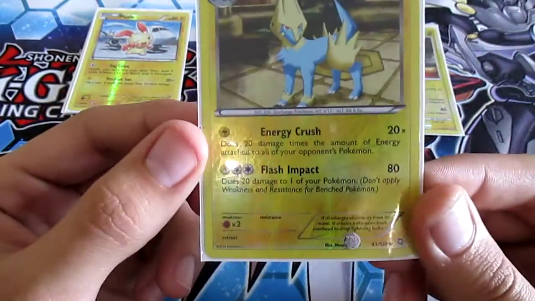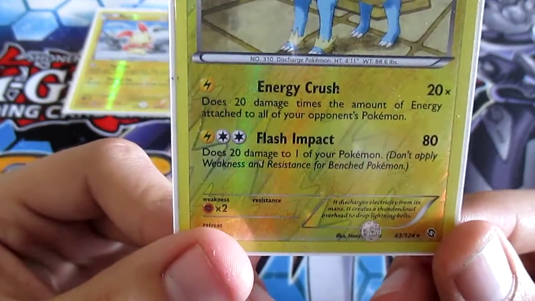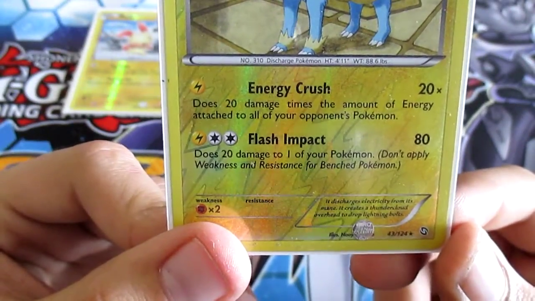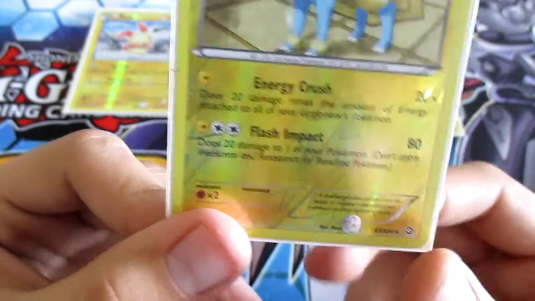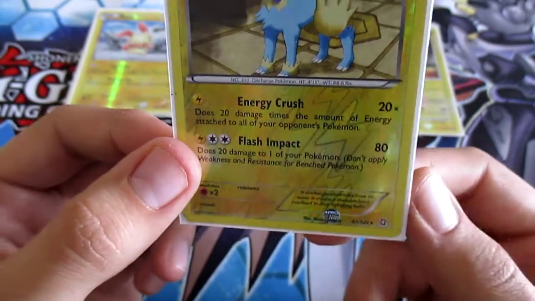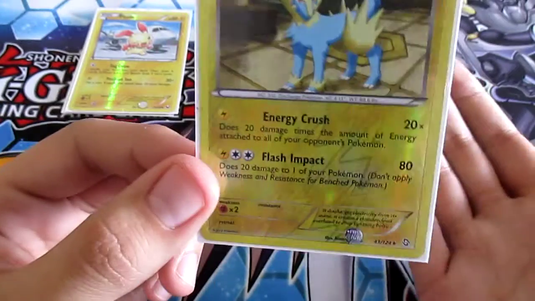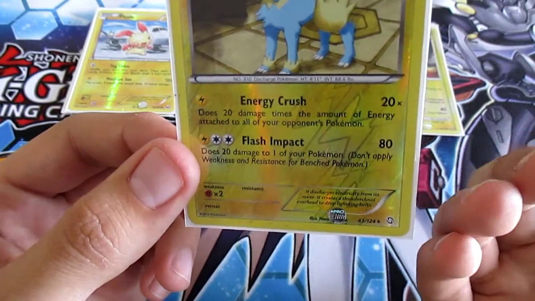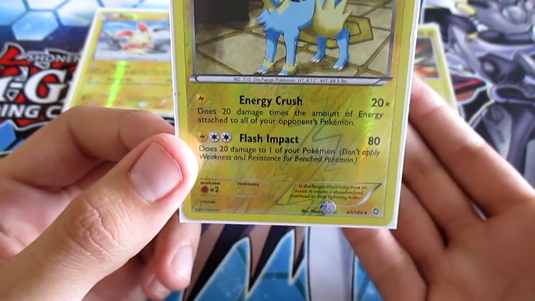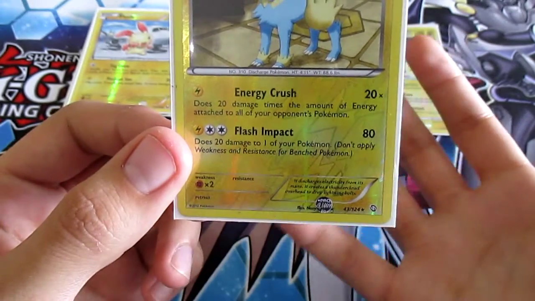The other Manectric is mainly damage. As you can see, it does Energy Crush for 20, only costs 1 electric energy, does 20 damage times the amount of energy attached to all your opponent's Pokemon. This is really useful against a fighting deck. It can really turn the tide of battle, especially since you may have noticed that most of these have a weakness of fighting energies. And if they're running anything like a Machamp or a Conkeldurr, I remember those just stack energies.